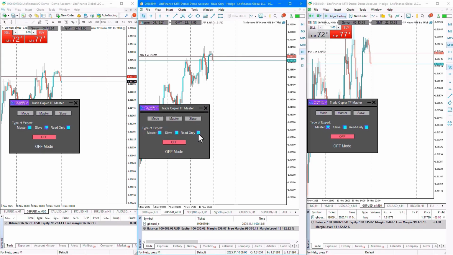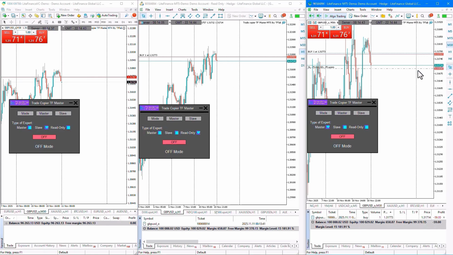Regarding the account, read-only accounts cannot be traded on. You can only view trades and cannot execute or modify any positions. So, a read-only account can never be a slave account in any trading system. A read-only account can only be a master account. This account might belong to someone on social media or in online channels who has shared it with users, and in this case, it is only provided to traders in read-only mode so that users can only see the trades but cannot modify them in any way.